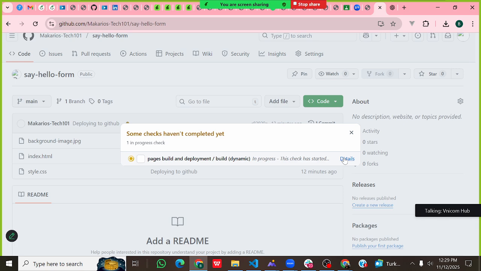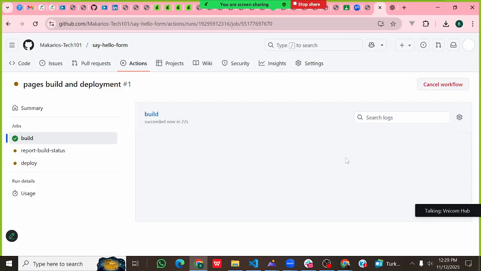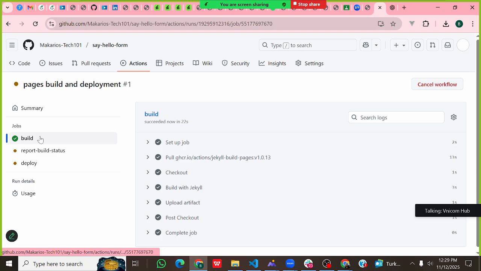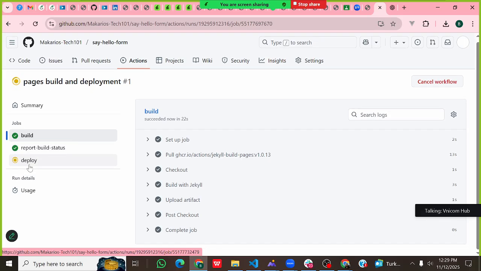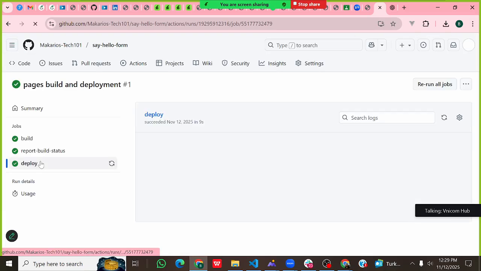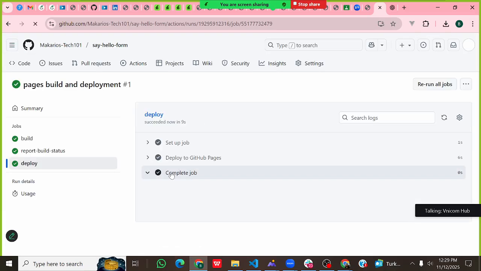You can just wait here, but let's click on details. It is building and it's going to report the build status. When this deploy is green, you click on it. The deploy is already green, that means it's done. So click on this complete job.